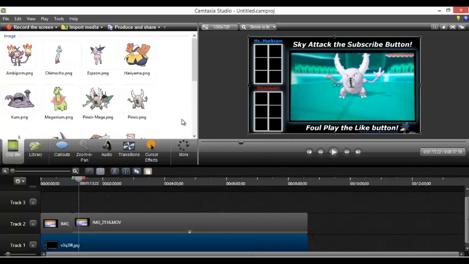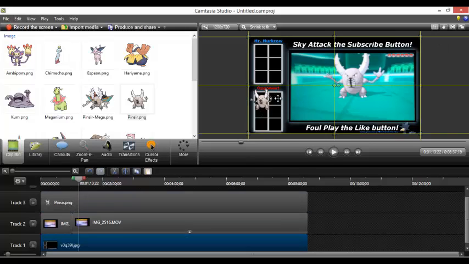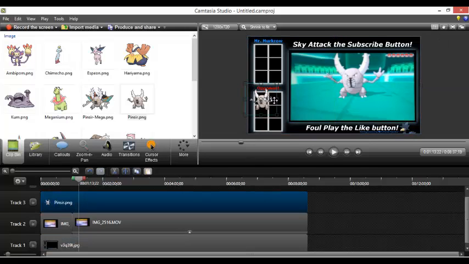It's going to lead off with Pinsir, and my timing is once they land on the field of play, that's when I start putting them up. So here I'm going to drag in my Pinsir, pull this all the way to the end, size it to a point I like, put it in this first box, and then crop it down so we've got just a portion of the actual Pinsir.